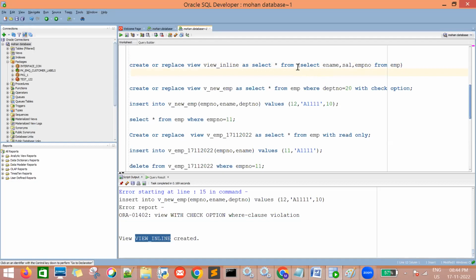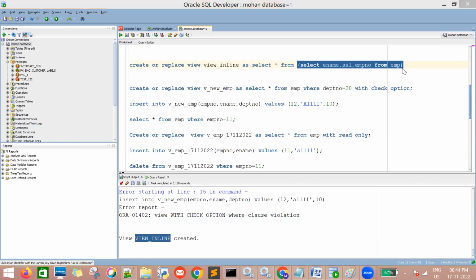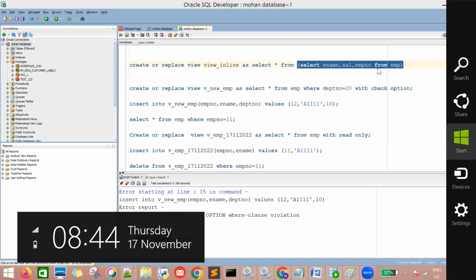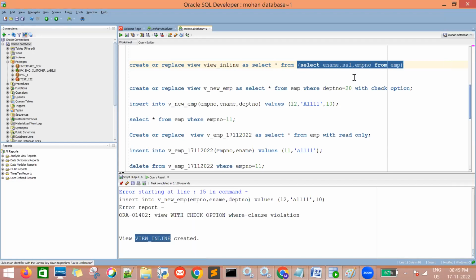The only difference is after the from clause: a normal view puts the table name, but an inline view puts a query instead of a table name. For the time being, I'm writing from EMP. In future, from EMP, department, salary, then where conditions, all we can write. This is the inline view.